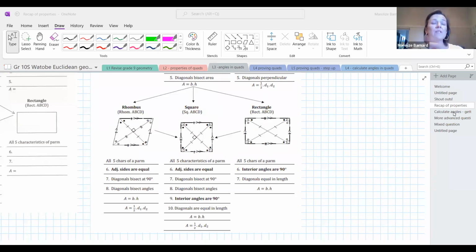Okay, now why do we need to know these properties so well? So that we can calculate angles and sides, so that we can identify quadrilaterals as the correct one of these 6, and so that we can use their properties. So if we don't know the properties, we can't even begin to identify them correctly. So that's why this is our starting point, to first get to know them really, really well.